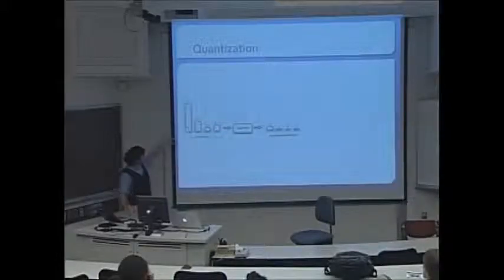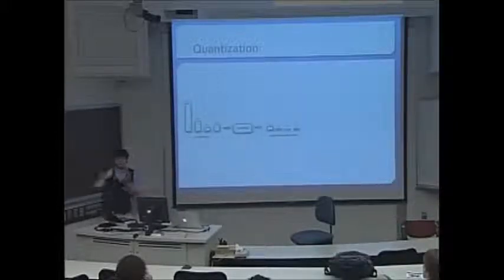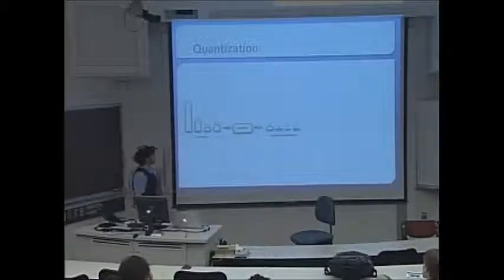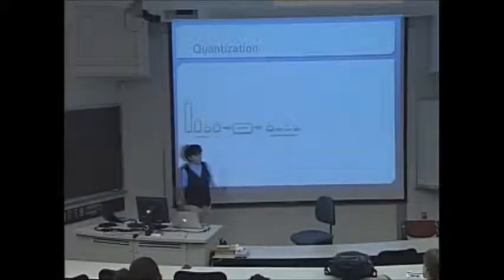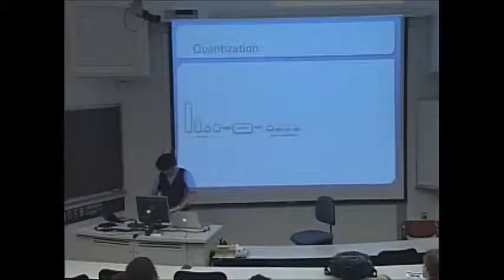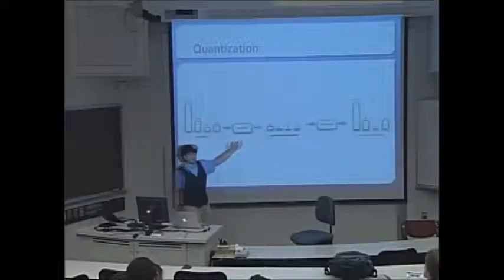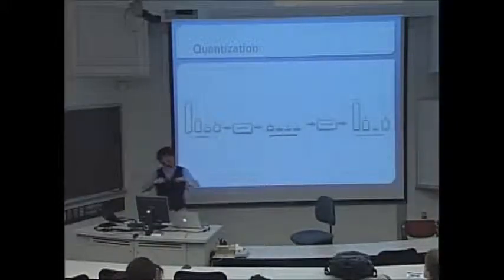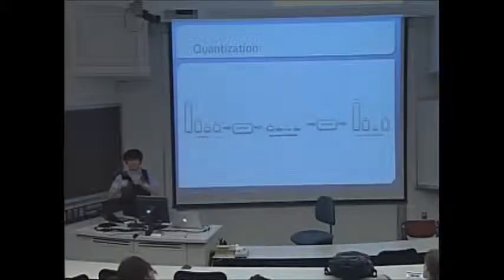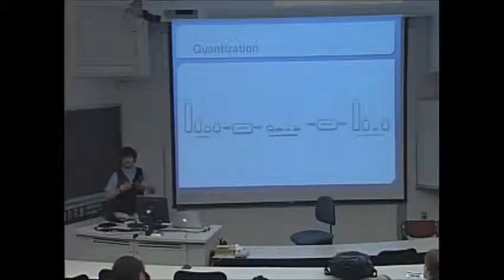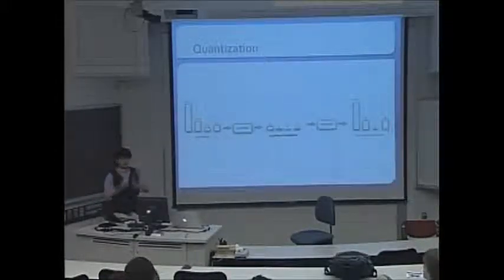If you have a value which can be in a certain range, and you want to store that value but compress the amount of size, you can quantize it by just dividing it by a number and then storing that divided number. In this case, we're dividing by 8. And then if you want to unquantize back, you just multiply by 8 and then add 4. You have results that are similar to the original ones, but not precisely. You've lost some of the finer details, but you get something like the original value, which is good in video compression because you want to store something small that approximates the original version.